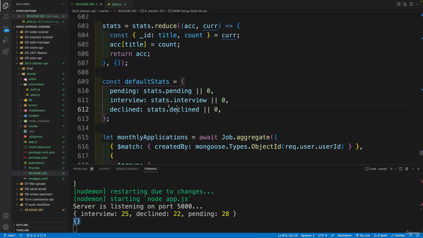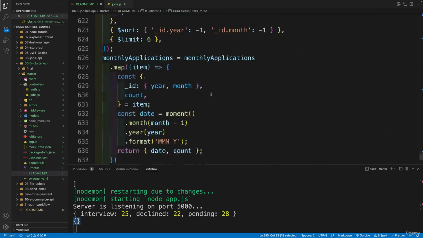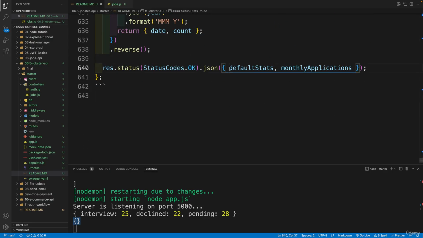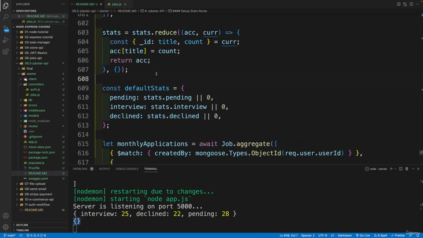So in here, I'm going to set up a new object, technically a new object. Please remember that we are returning exactly the same property from the response. So this is just going to match what we have in the response. So technically, if you don't want to set up the new object, you can pass these values directly where we're returning the default stats. But in my case, I'm going to set up a new object.